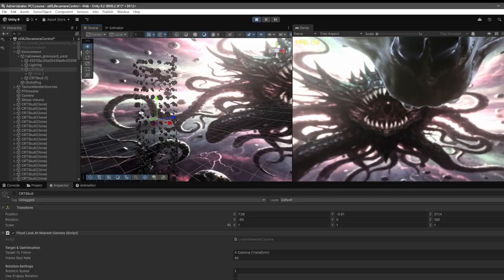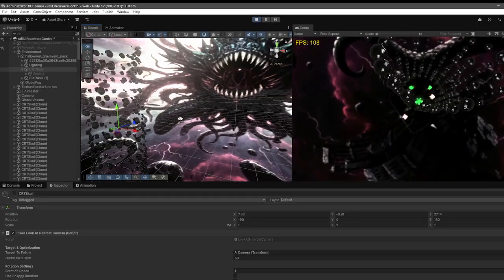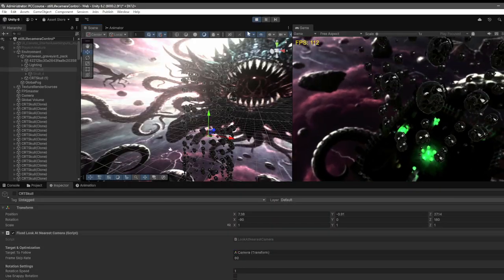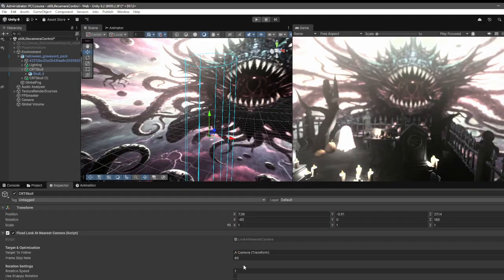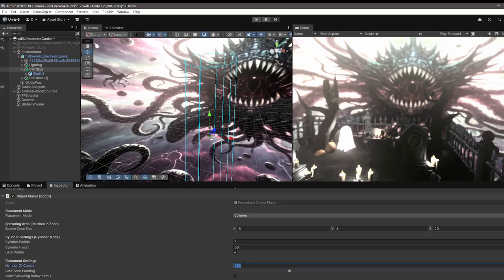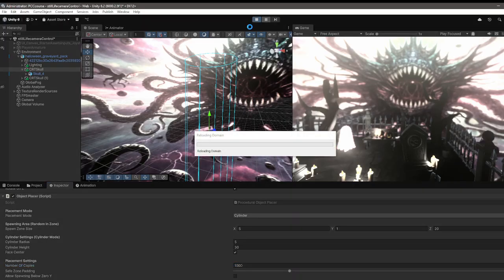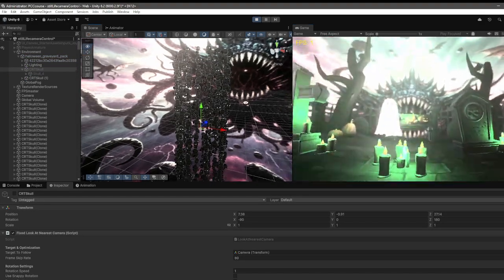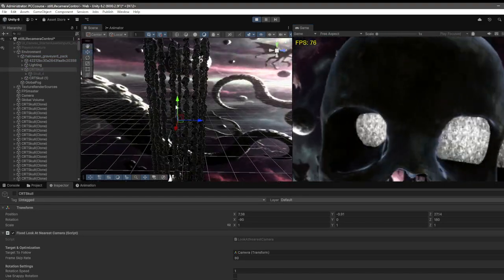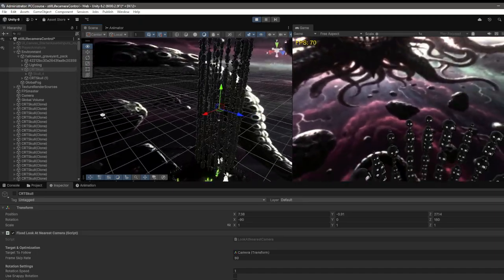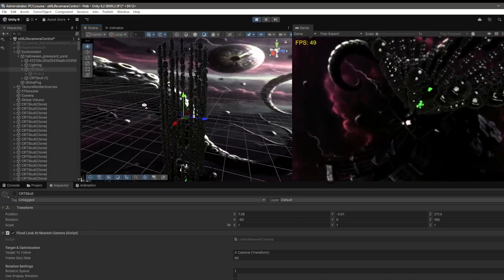So again, this is the material for the flame, the newly created flame material that I added the flame sprite sheet to as the base color map. Then I changed the surface type from opaque to transparent, and I chose the blending mode additive, and that gave it a nice little glowing effect.